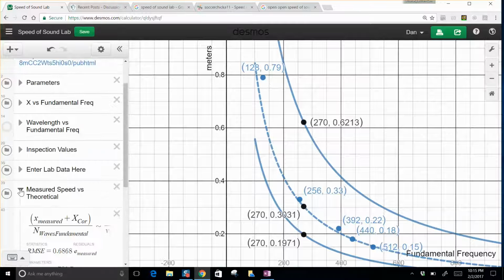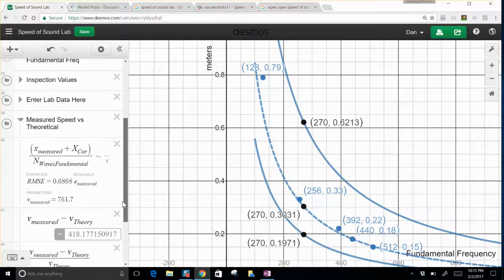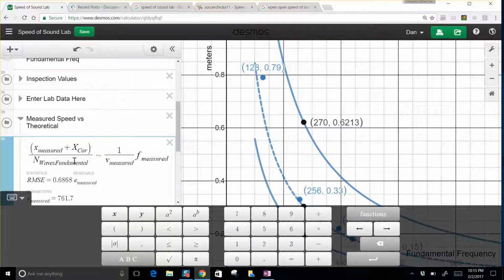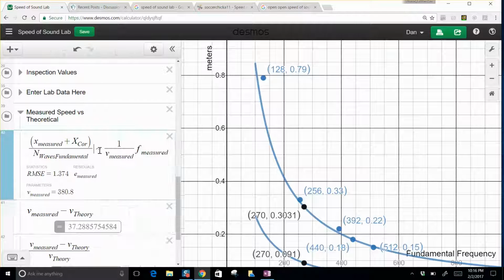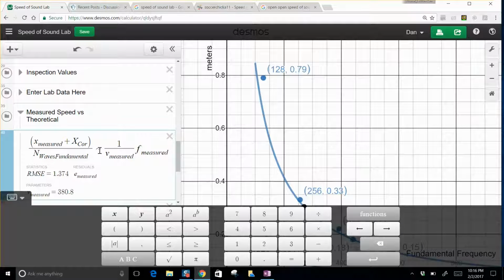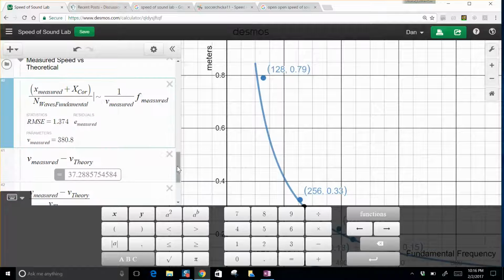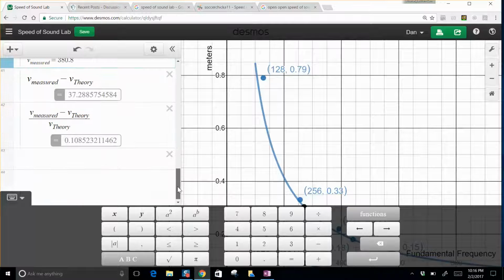And finally, if you go to this measured speed versus theoretical speed, what it does is it actually does a fit to linearize the data. I just put that back to quarter wavelength, so fixed open. Now let's look at the data again. Which it does this fit. This is just sort of a rearrangement of V equals F lambda. And Desmos computes this automatically. You don't need to actively do anything. And then I have it subtract the difference and figure out the percent difference right on the fly. Suppose I could have worked this backwards and try to get the measured temperature from the speed of sound, but you have to stop at some point.